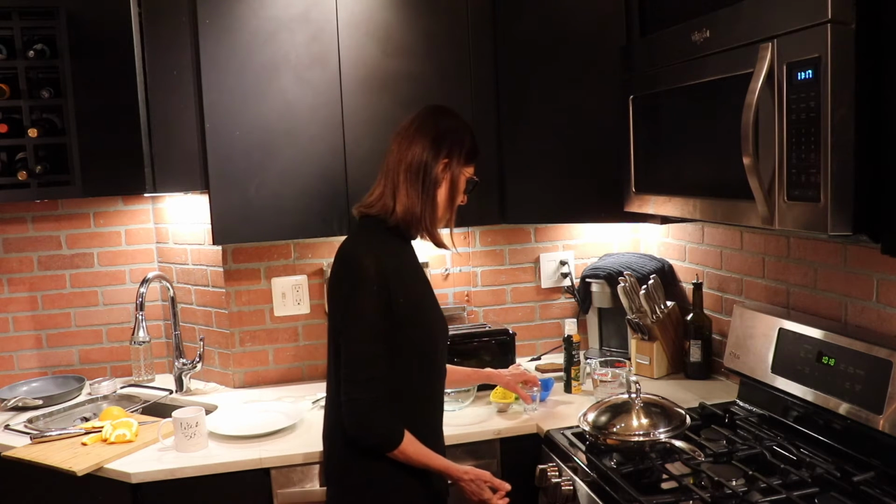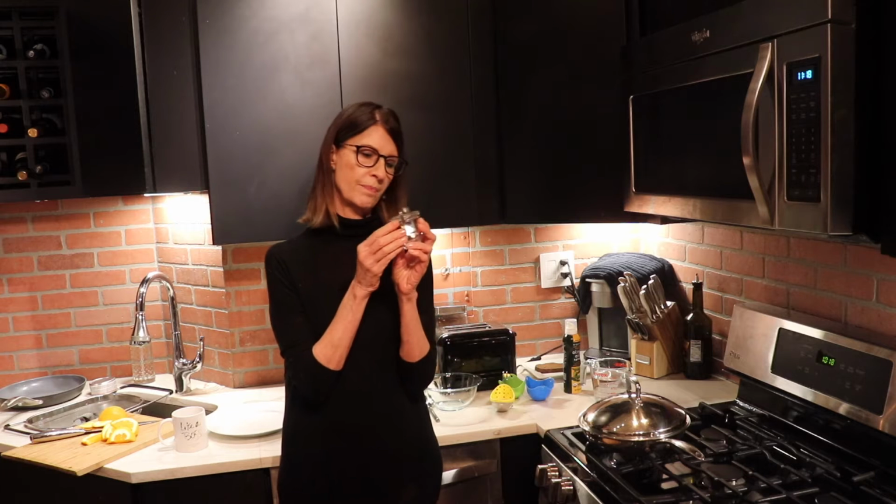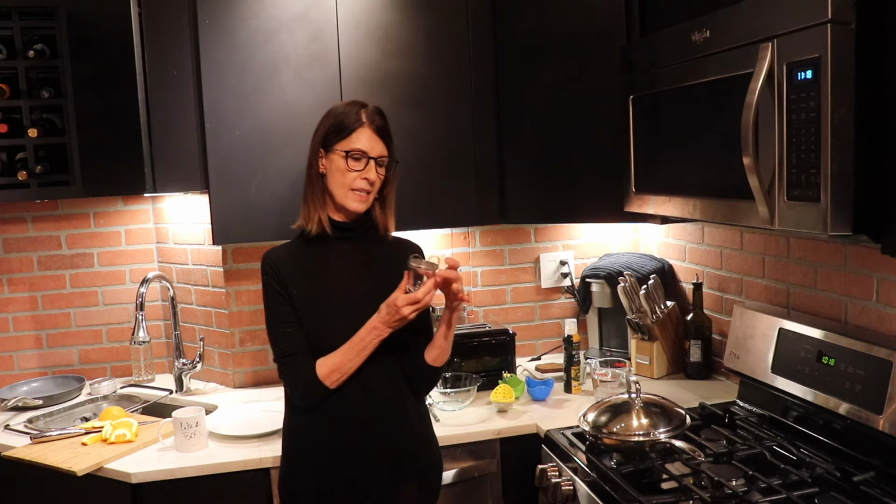The first thing you have to do is figure out what container you're going to use to coddle your eggs. Now, there are a lot of things out there that are called either egg poachers or egg coddlers. This is a little crystal egg coddler. It's very common in Europe. You put the egg inside and you can add herbs or other seasonings, cheese or meat or whatever, and then you clip the lid on and you put it in the boiling water, but the water has to remain cooking. The heat source has to stay on. If you do this the Cayce way, it doesn't work. The crystal doesn't conduct the heat and the egg turns out uncooked.